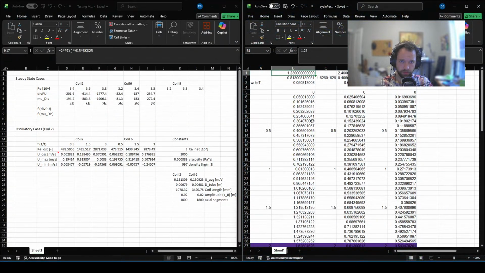So, cycle periods, that's the right time. That's the period, that's the frequency, I believe. That's all the different periods that we've broken it up into. Or this is the frequency, 1.23.